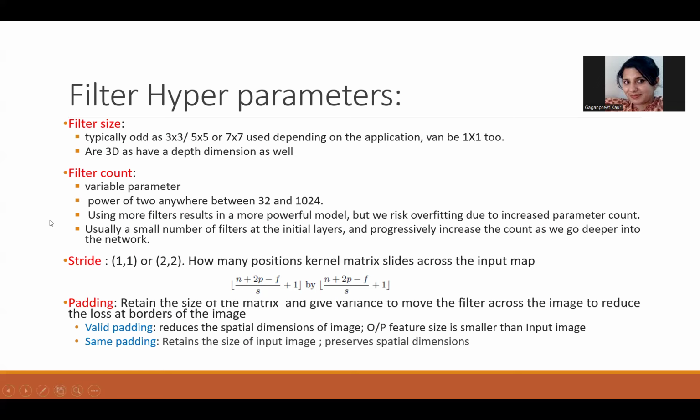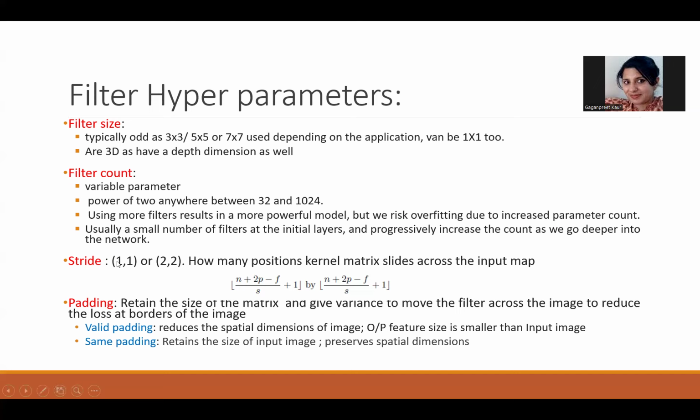Then the count, कितने filters लगाने हैं. So जितने भी filters ज़्यादा हो, yes, feature extraction is better because each filter is representing a feature map which we are getting. But too many may result in overfitting. So we have to start initially with a lower number, and the ideal policy is to progressively increase the count depending upon if we are getting the results in my image.